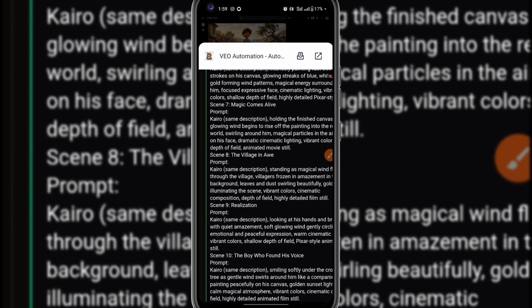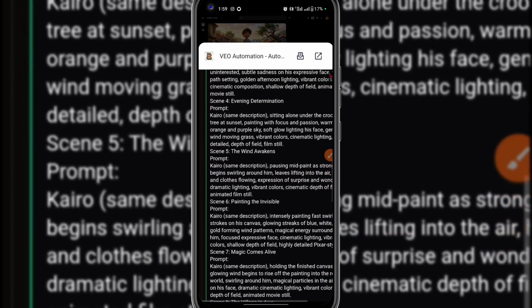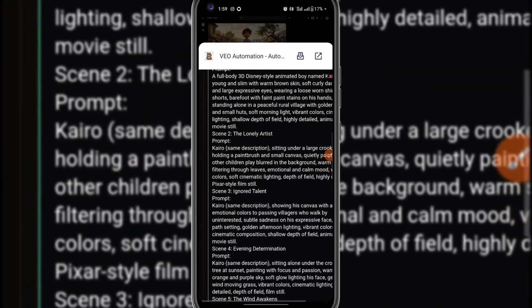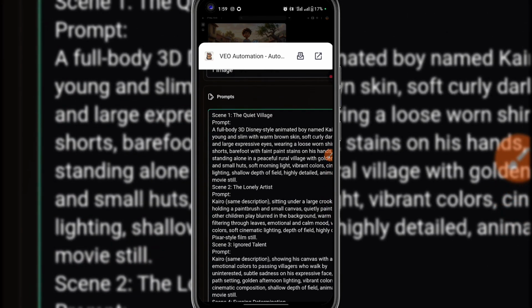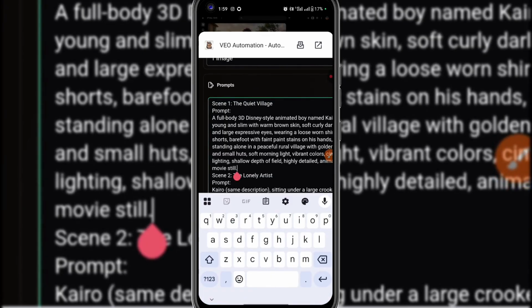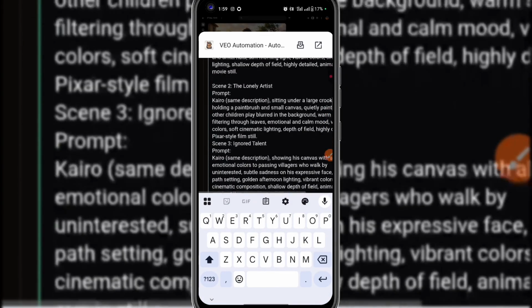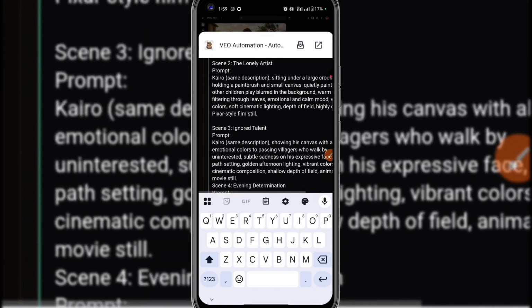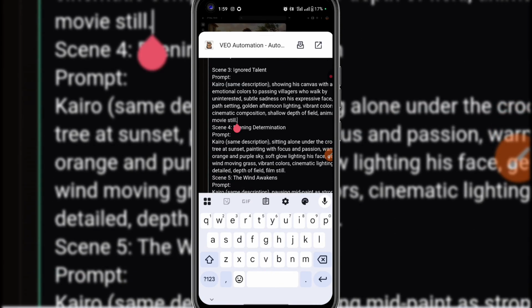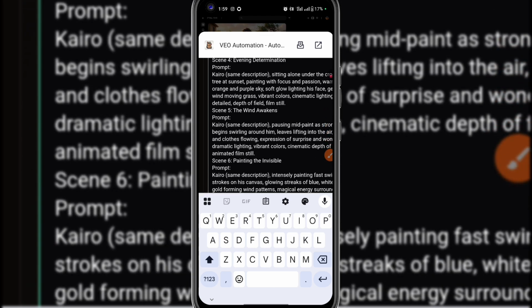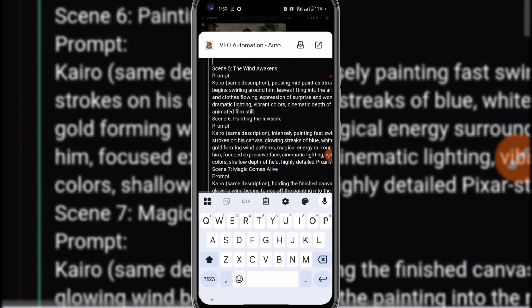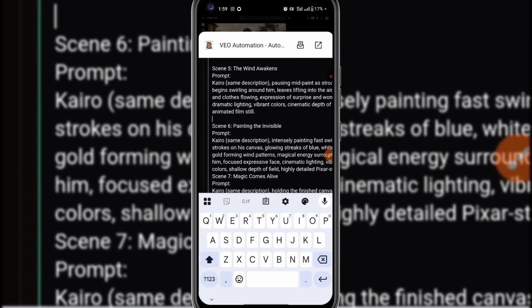And now another key important thing to do after pasting it, make sure to leave at least one line of paragraph away from each scene. So let's say from scene 1, I'll give space, and then scene 2, space, scene 3, space, scene 4, space, scene 5, space.